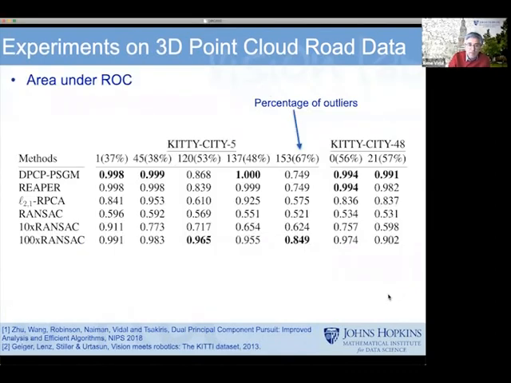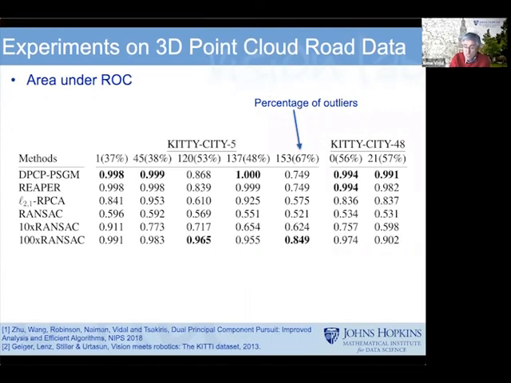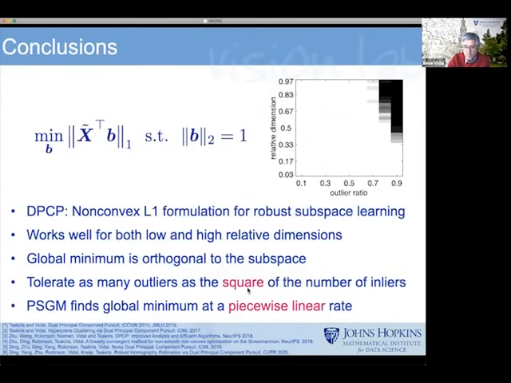Okay. This is just testing on many other frames and telling you what is the area under the ROC curve, and showing that for some frames we get 99%, 99%. Here, for one frame, RANSAC did better, but it requires 100 times more time to do it. So by and large, I think this is demonstrating that across the board, this method is efficient, scalable, and it produces much more accurate results, both in synthetic experiments as well as in real world data.